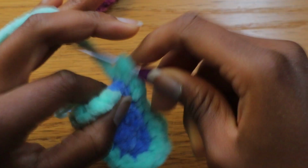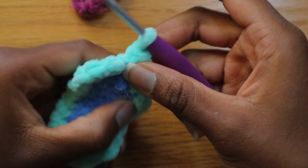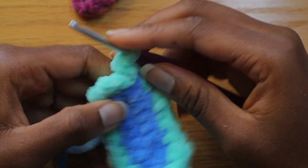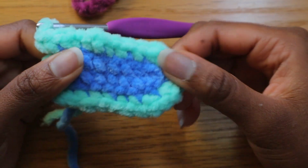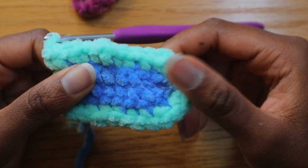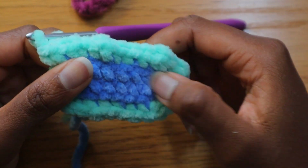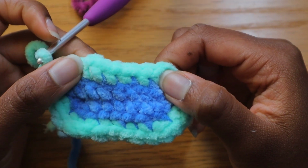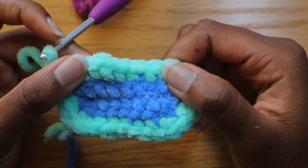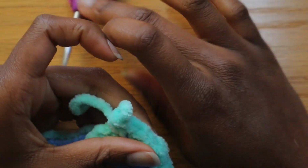And then you're going to increase 2 times. Now, if you noticed, I actually increased 3 times instead of 2. That's because I noticed that my stitch count was off. I missed a stitch. As you can see, I did 4, but it looks like in this round, instead of doing 5 single crochets, I only did 4 single crochets. So I added 1 more increase to add 5 total.